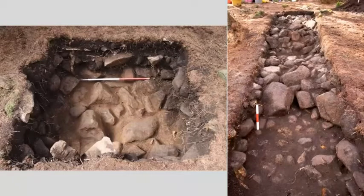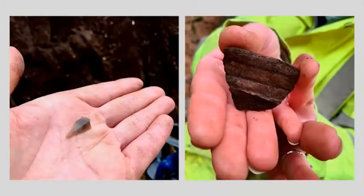We have two radiocarbon dates for this site: one from beneath the cairn material in the central trench returned a date within the early 11th century AD, but a second date from deposits underlying the cairn material in the long thin trench returned a date from the early 10th to late 9th century BC — within the late Bronze Age. Artefacts included a little flint blade tip, probably Mesolithic, and that rim sherd from an early Bronze Age beaker. The later radiocarbon date is most likely the result of bioturbation given the stony nature of the site and forestry activities, and given the late Bronze Age date and the beaker sherd, it does seem likely the cairn is Bronze Age — a nice, exciting new discovery.